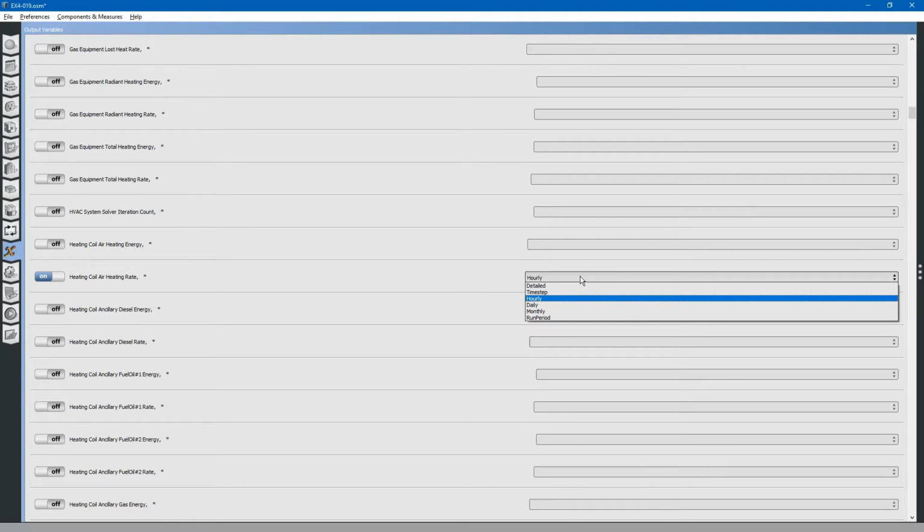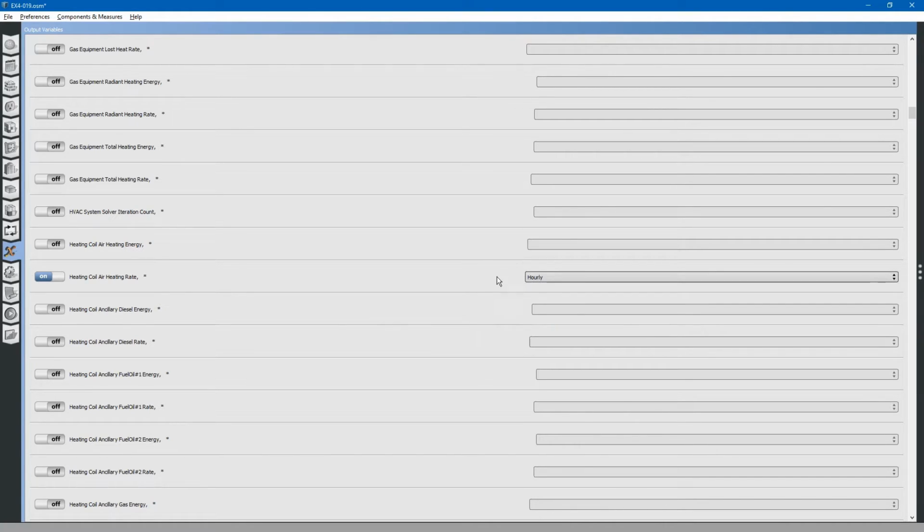Basically, these output variables are a trend log for whatever variable you choose, and it trends that information based on the time step that you choose throughout the entire run of the simulation. We will just leave the time step at hourly because that's what our simulation is anyway.